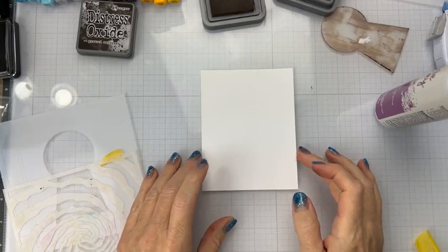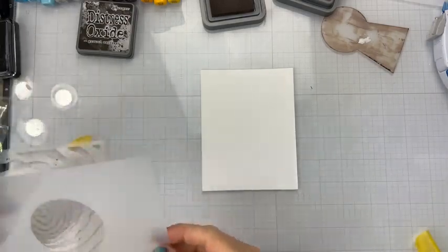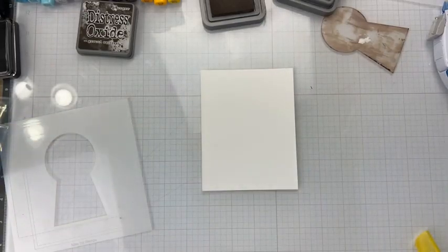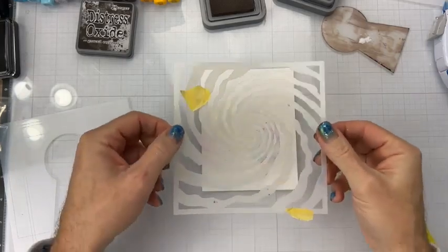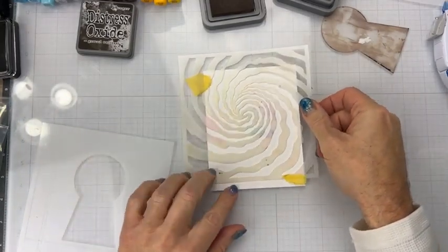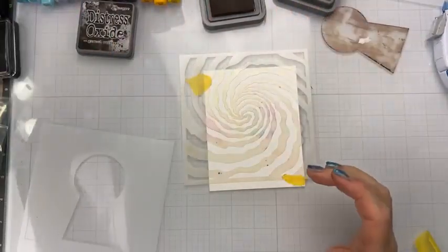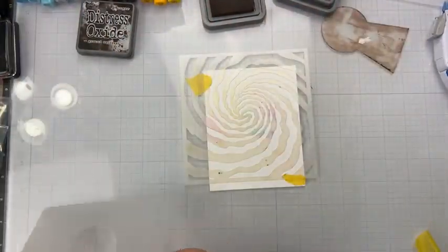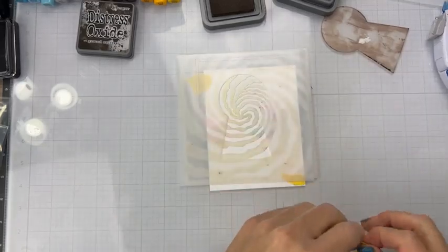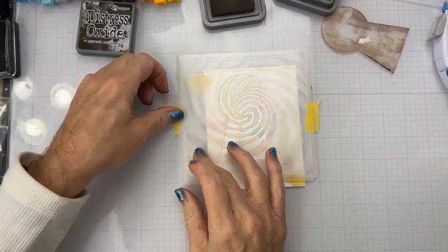I will cut this down after I'm done. Let's see — how are we going to do this? Let's do this part first, try it the other way around. I want this around here. Card making, you guys — it's never perfect, is it? This is some for-real crafting right here. You know, it's never like it is in the videos. We'll try it this way first, and then we'll go back to the wood and see how that works.